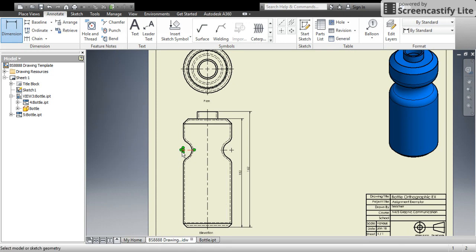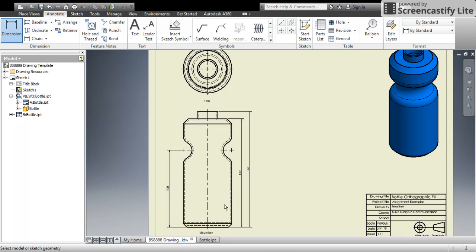Then I might also want to put in a dimension for whereabouts the center point of this arc is going to be. Now I could dimension it on this side, but the information is exactly the same over this side, and I've got more space over here. So that's where I'm going to choose to do it. I'm going to choose the dimension between this point here and this point there. Drag it out, click again. It's always that little triangle of clicks.